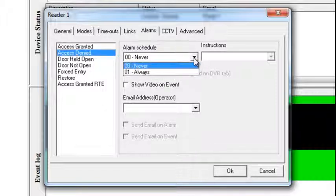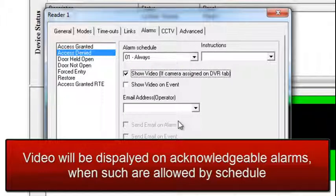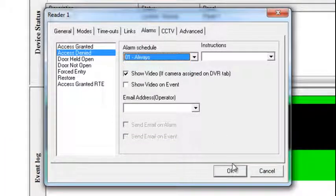For access denied, we're going to set up a video pop-up that will only occur when an acknowledgeable alarm occurs. And that acknowledgeable alarm status we can set based on the schedule. In this case, it will be 24/7.